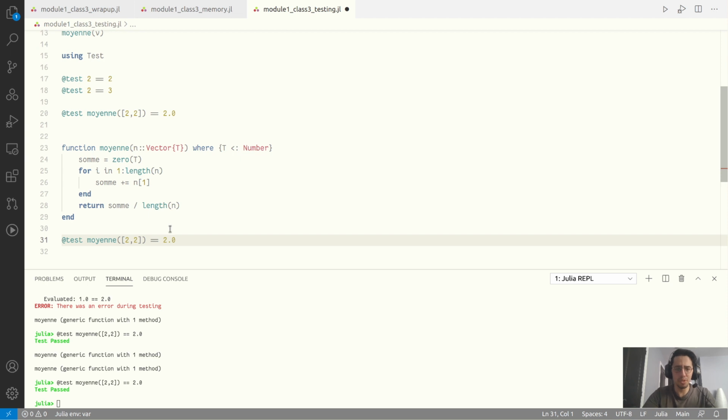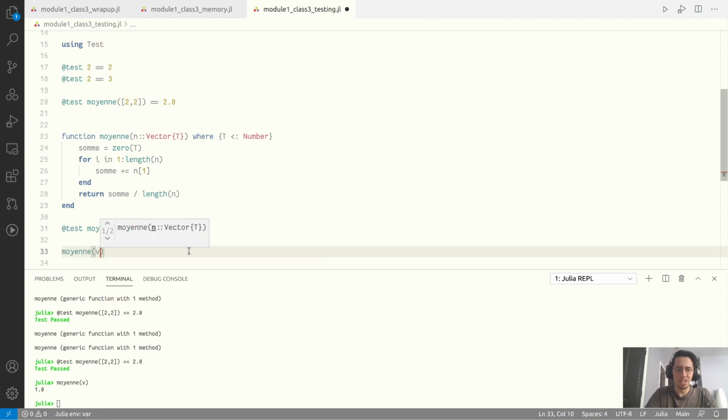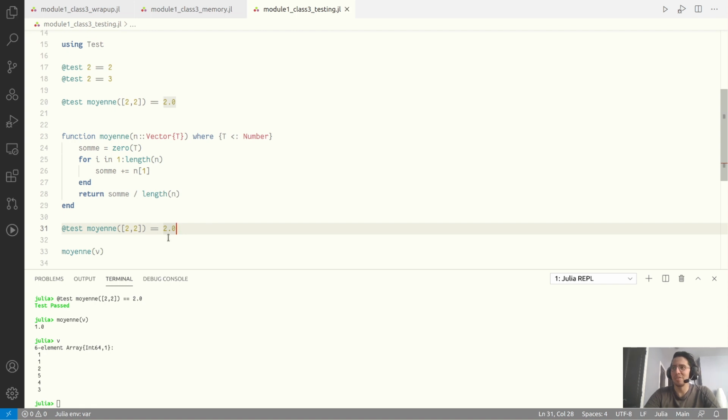So now that we have fixed our function, we can get back to getting the average of our series of values here. And I say, okay, so the average of 1, 1, 2, 5, 4, 3 is 1. That also doesn't sound right. And that's weird because we wrote a test and the test is passing, but the function is still not working. And the reason is that we have tested a behavior that is covered by another bug.